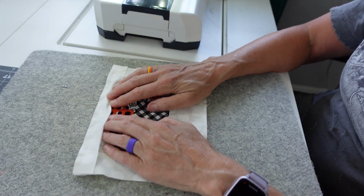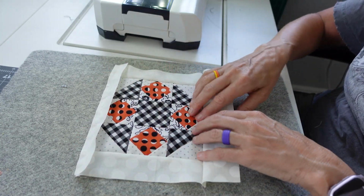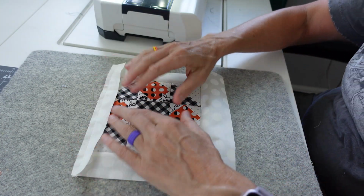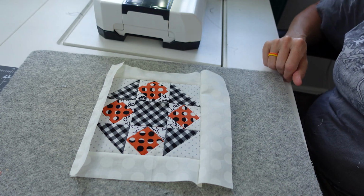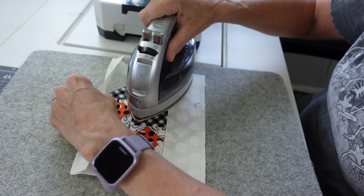All we have to do now is iron our strips out towards the A and B strips. So let's set our seams and let's get these ironed.